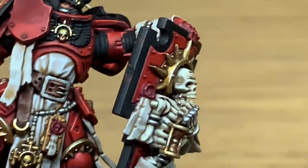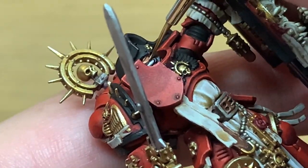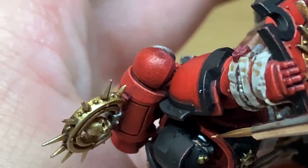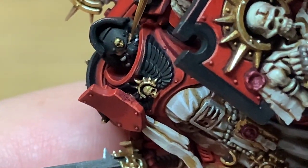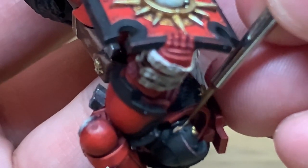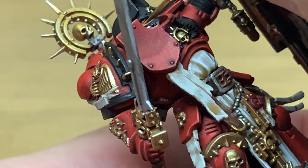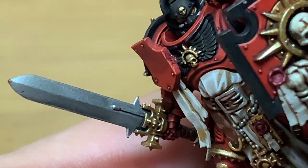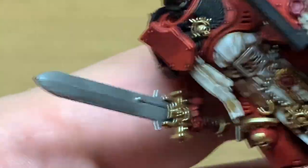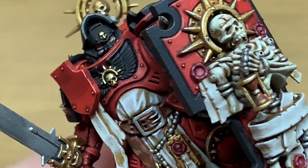So now we're going to return to the flesh — we're going to go back onto Vallejo Flesh Base. As I said earlier, if you want to use Citadel Cadian Fleshtone or Kislev Flesh or Burnt Umber by Vallejo or whatever colour you're using for skin, just carry on with that skin colour and start reapplying the first layer again. Now we're going to add a little bit of white to the flesh base and we're just going to do one little highlight on the skin. Now there's a really, really tiny bit of skin showing on this — it's a bit of a pain with the shield in the way there, but you can just about get it.